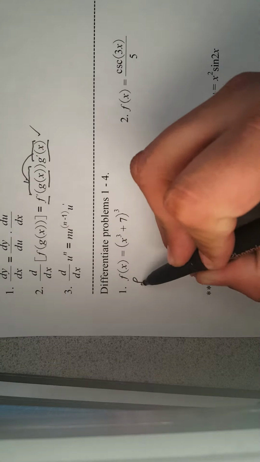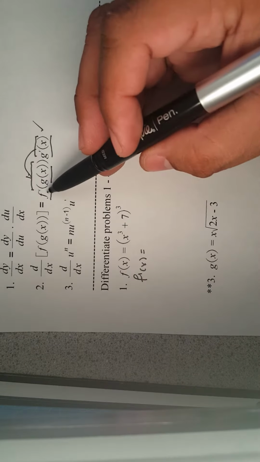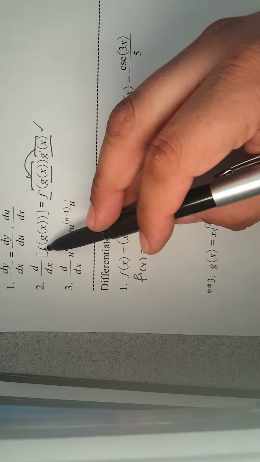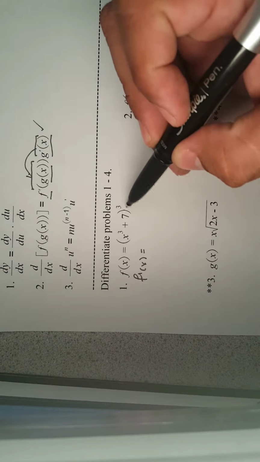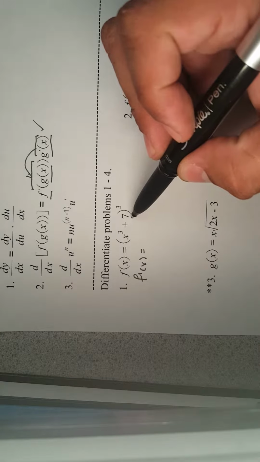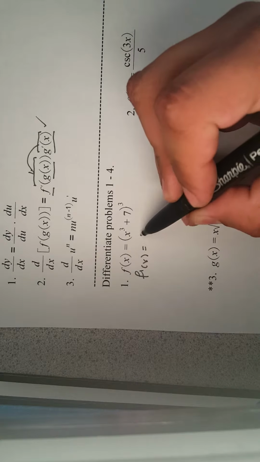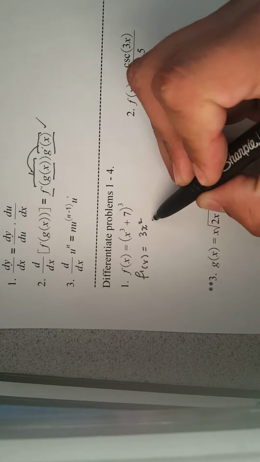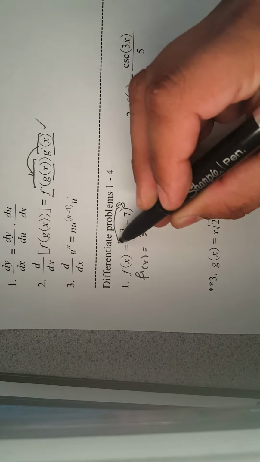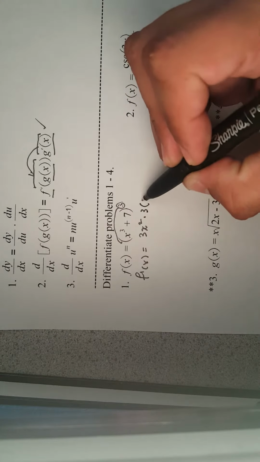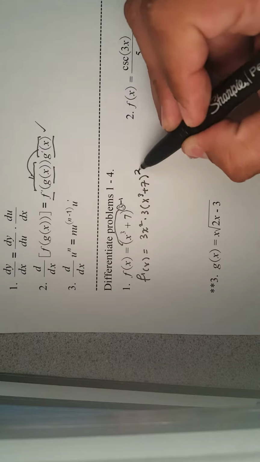If we take the derivative of this portion here, based on this example, we have to have an outer function and an inner function. So here we have f and here we have g. My outer function is the parentheses squared cubed, and my inner function is the x cubed plus 7. So I'm going to take the derivative of the inside. So it's going to get 3x squared, and then times the derivative of the outside. I'm going to move this 3 to the front, so it's going to be 3 times the inside, leaving the inside alone, and then taking away 1, so it's going to be 2.